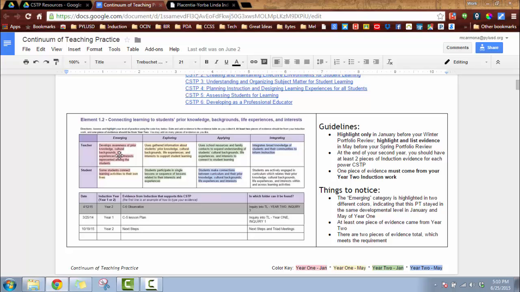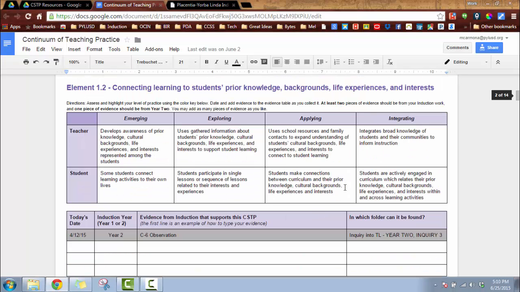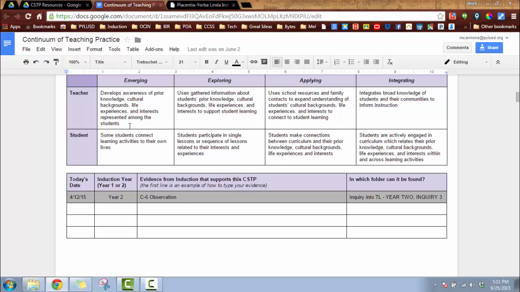So you can see how this teacher is moving across the continuum in all levels. And something that I'm noticing is that the teacher has moved ahead faster than the students, which is just fine. That's why they're set apart, because sometimes we move faster than students and sometimes the students move faster than we do. All right. So I'm going to come down to this level to show you real time and in a much larger format what you will do. In January, all you're doing is highlighting. And so let me show you how to do that.